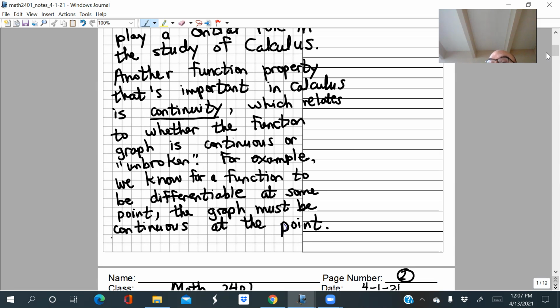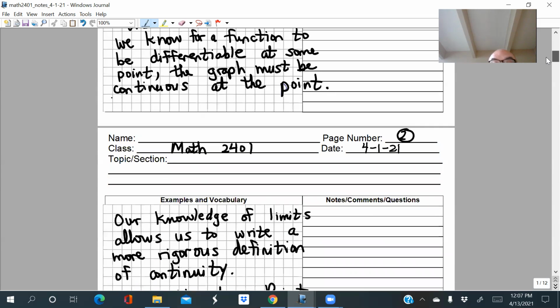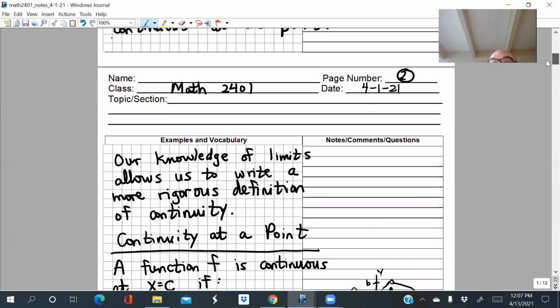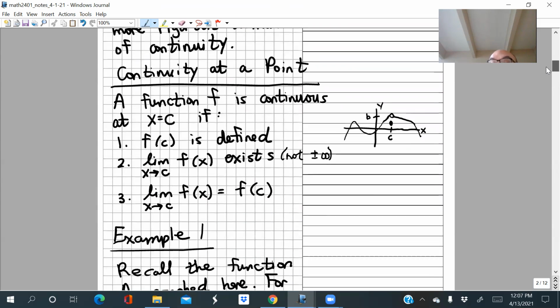They're not mathematically precise. But this idea of limits, or computing limits, gives us a method of writing down a precise definition of continuity. Let me show you this mathematically correct, rigorous definition of continuity. So we say a function is continuous at a number, say x equals c. So c can be just some constant that we choose.